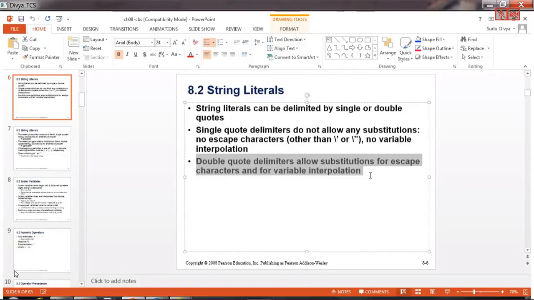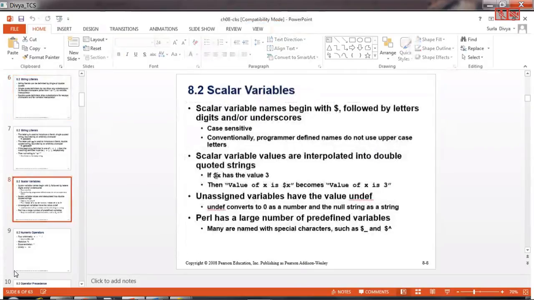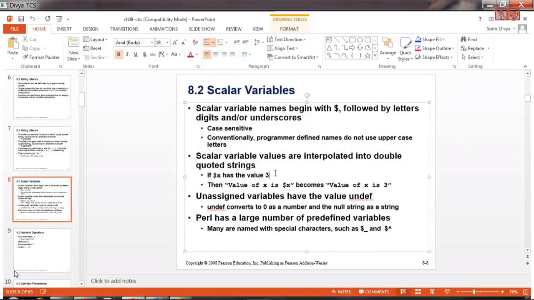This was the base rule that we have seen, and that's what is being implemented here. So automatically the interpreter, whenever it finds a scalar variable such as $x, tries to search for the value of $x. Earlier we might have already defined $x with a value 3, correct? So during the print, it says value of x is 3.